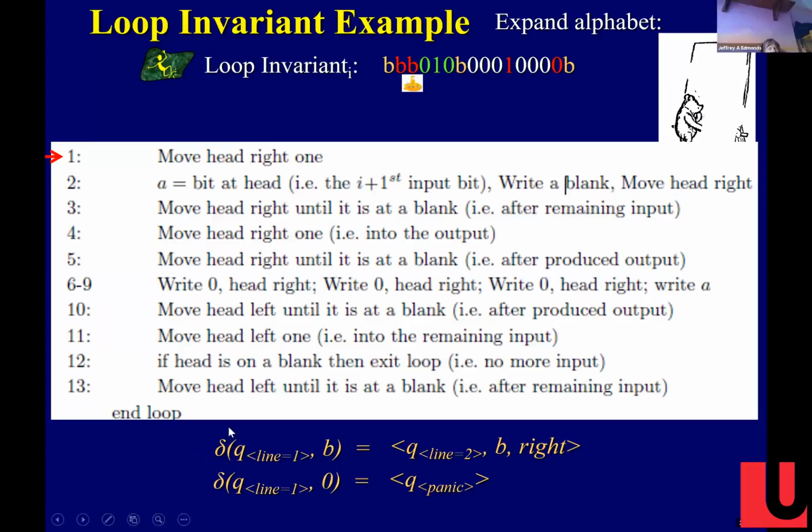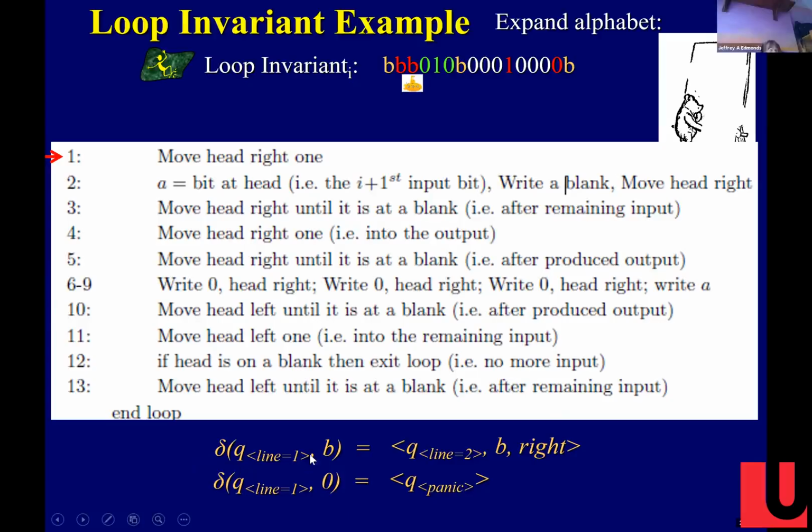I would say more accurate, but not quite. There's one transition function. Line 1 has one state, which is Q line 1, which is one row of the transition function. And the transition function has 3 columns: I read a blank, I read a 1, I read a 0. Okay, so you're saying the 0 and 1 would be empty if we imagine the table. No, if we imagine the table, we have one row called state line 1.